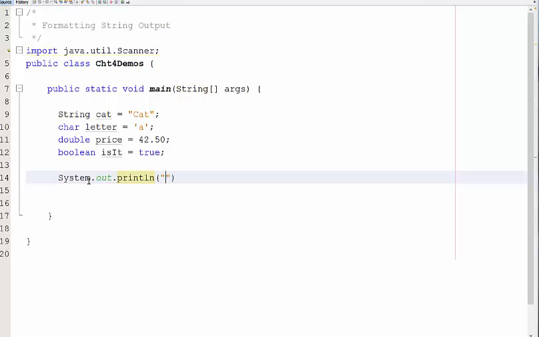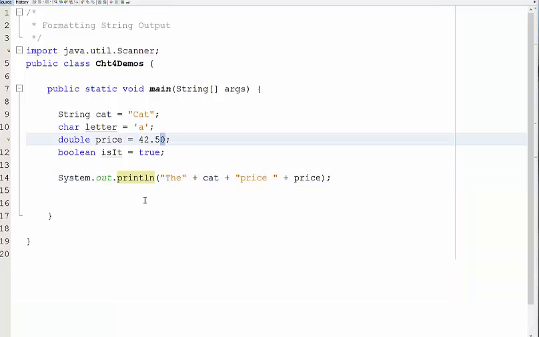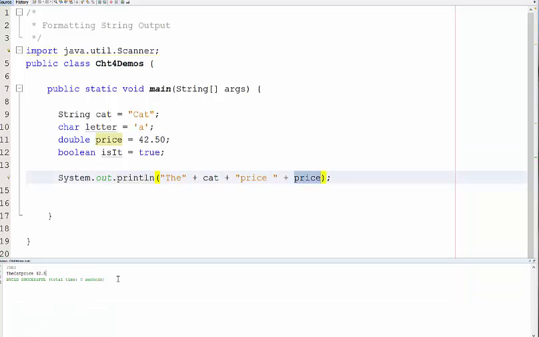And in the past, what we've done is we've used System.out.println, and then we would concatenate what we needed, right? The, and then plus, and then cat, and then... but the problem comes in when I start, let's just put in price, plus, and then I put price. Let's just see what prints out when I do that. So if I print that out, here's where things get frustrating. Okay, so this works. I concatenated it and everything is printing, but what's not printing is the 0 in the 5.0. And I really wanted that as part of my output.